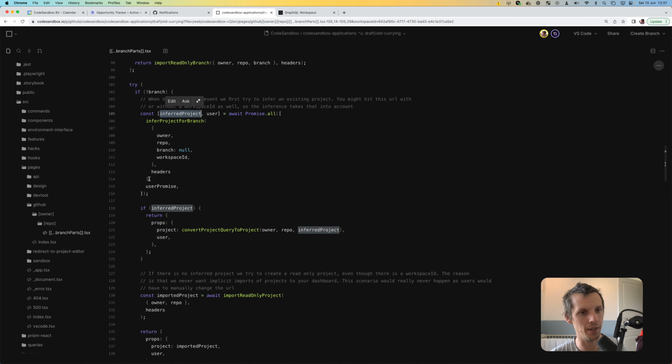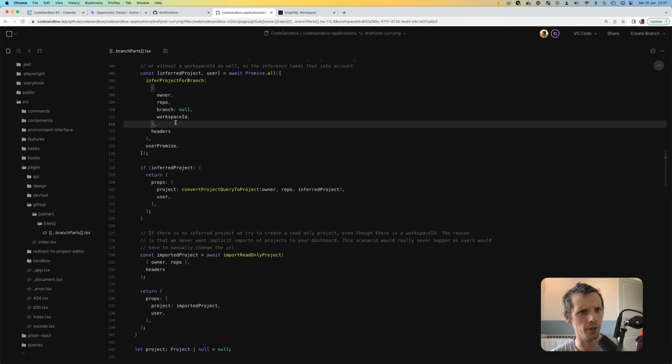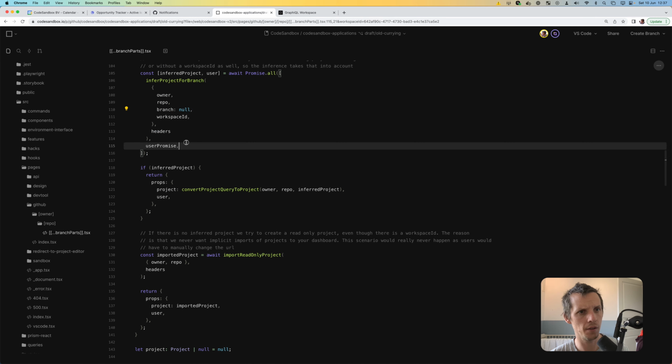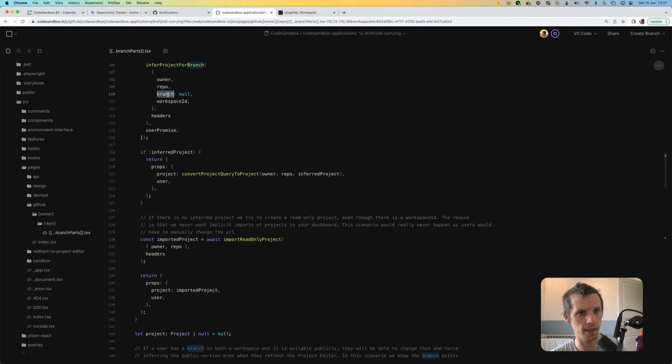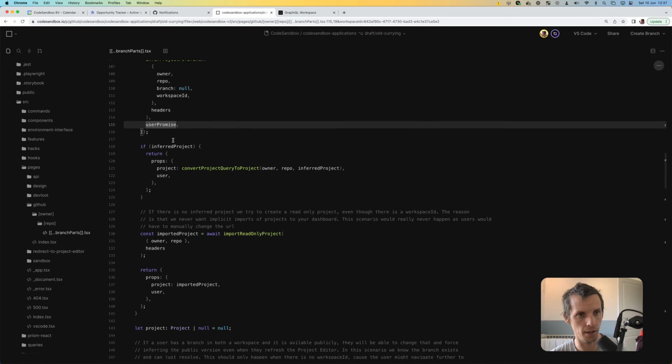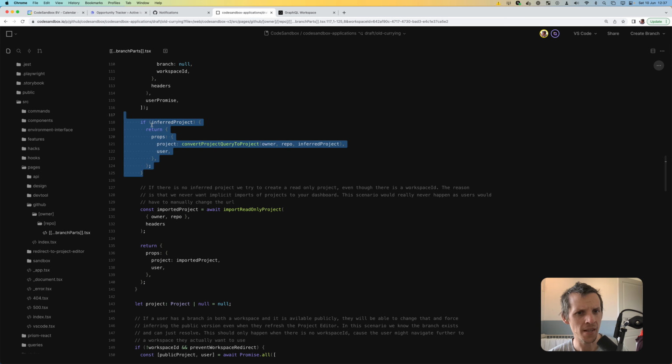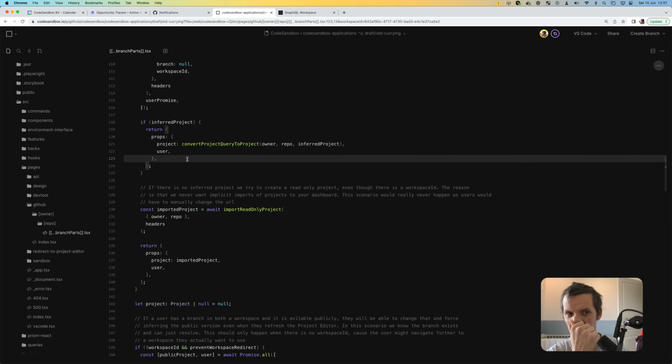So we need to figure out, is this repo actually part of one of your teams? And that's what we're doing here. And now the branch is null, so that means it evaluates by the default branch. And if it finds it, it should return it.